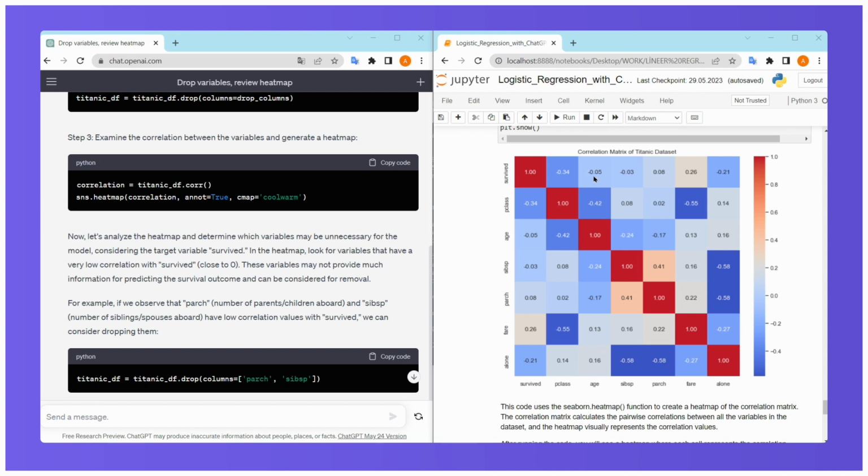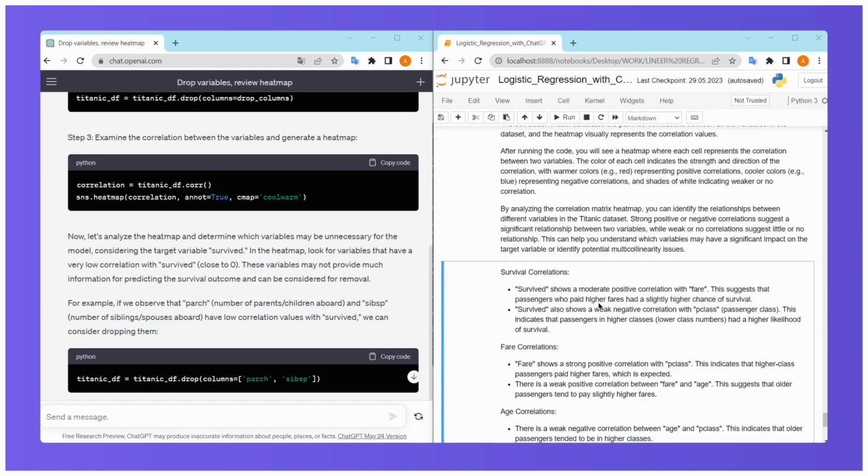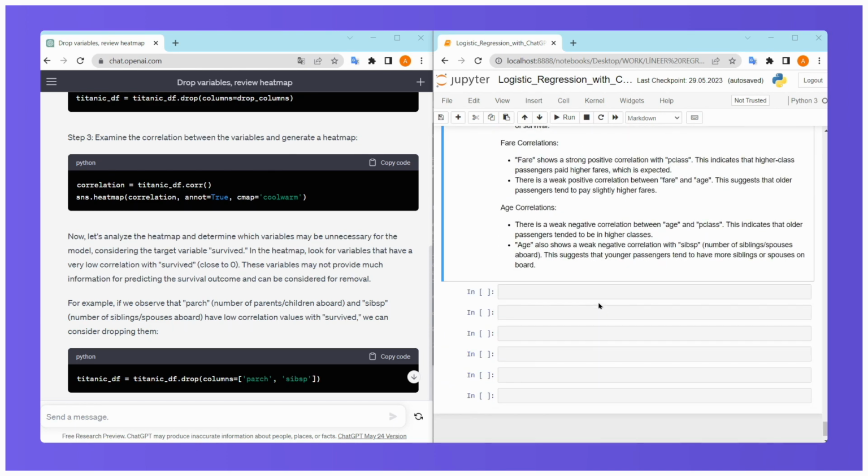Now, one particular issue caught my attention here. I wonder if you noticed. The relationship between age and survived is also very low. There's a small correlation of 0.05 between them. We can also remove this variable from the data set in line with ChatGPT's analysis, right? So here's the last part of the message. It gives the code for removing the variables from the data set, and we can achieve our goal by adding the age variable to this section.